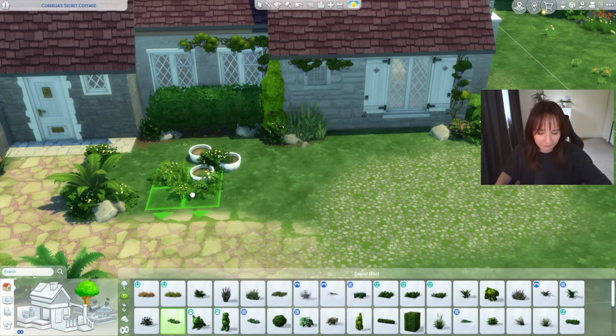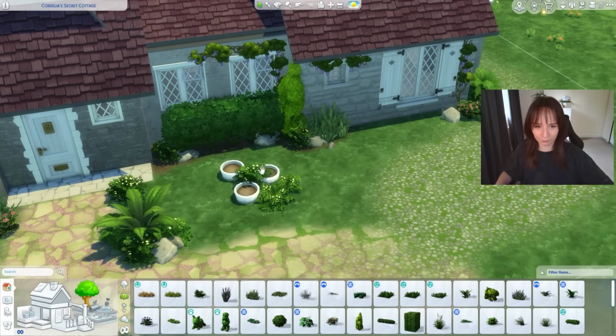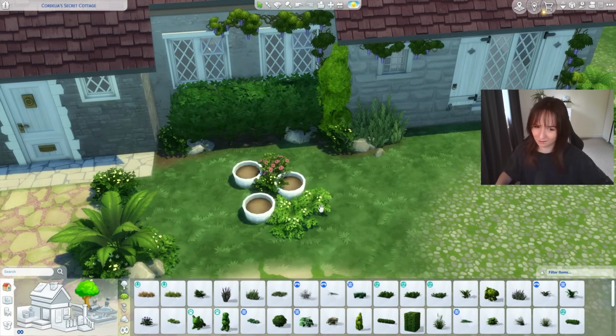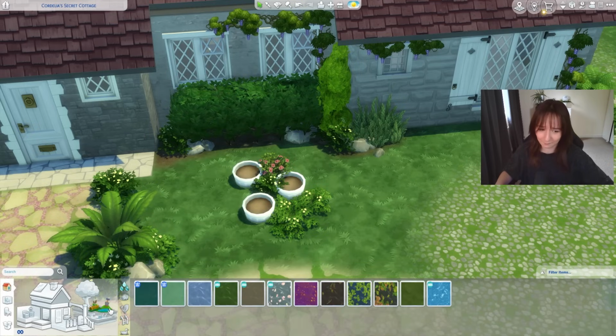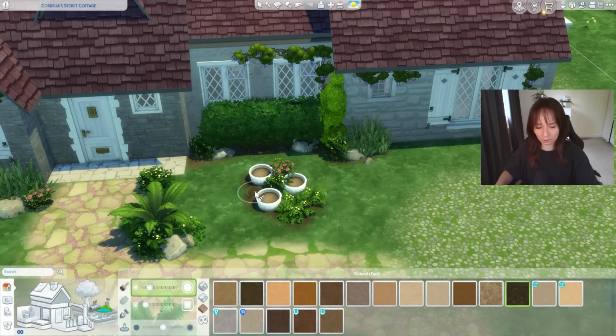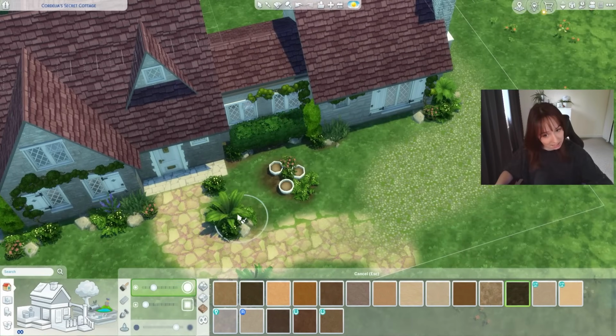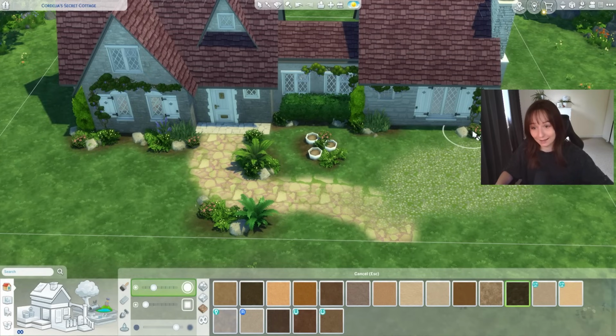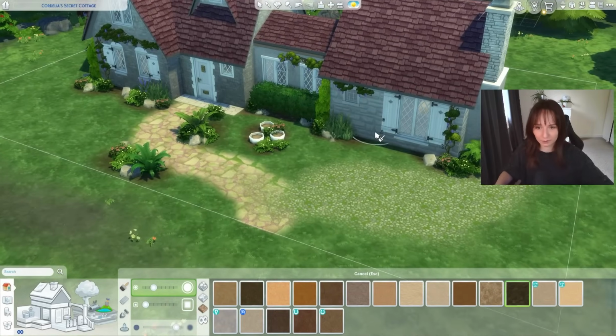Just make it look like everything is so overgrown, because in Ireland we have very, very humid weather. So when you think about your grass in the summer, it grows like crazy. Although this summer has been kind of weird. Things don't really want to grow this summer. I don't know what's happening. We had the worst rainy summer, but things in Ireland are very gloomy and very miserable. So when it comes to things growing, because of the amount of moisture and wetness in the air, things grow. That's why Ireland is so green. Everything is always so overgrown and so green because our plants are very hydrated, even a bit too hydrated for their liking. So I think that looks pretty nice.